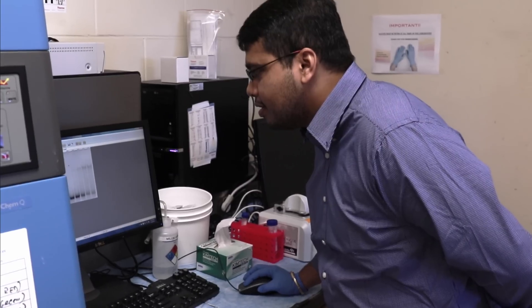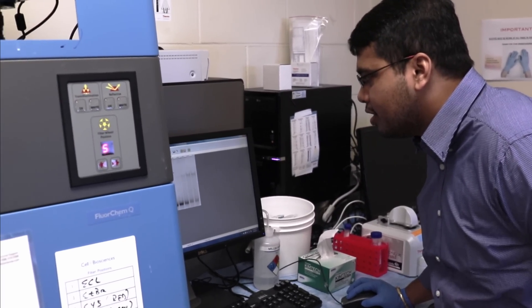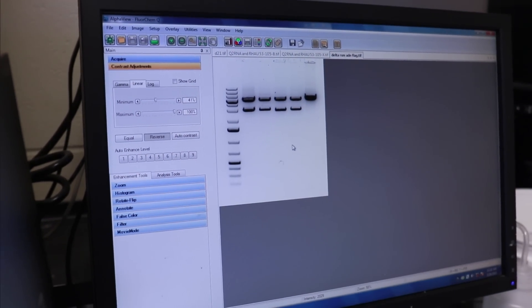After overexpression we try to see whether we can pull down this protein of interest using the RNA that we showed binds in vitro assays. If we are able to pull down the protein of interest using biotinylated RNA then the next step is to do it in a reverse way where we pull down the protein and see whether the RNA if transfected can be pulled down with it. We do a co-immunoprecipitation to show the interaction is possible vice versa - using the RNA we pull the protein out and with the protein we pull the RNA out.